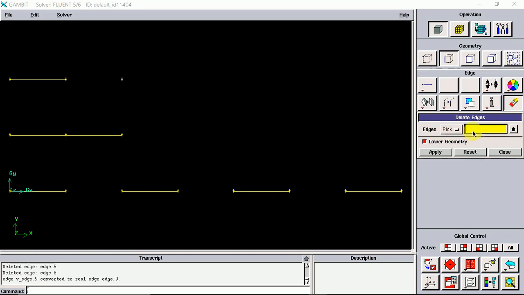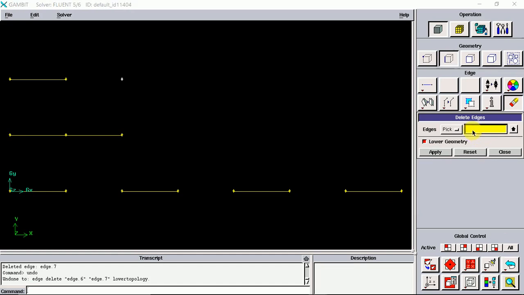So it is asking to pick the edges. I will pick these two edges and convert into lower geometry. Let me tell you, it is converted into lower geometry and apply. It means that there will be neither points here nor the line. Okay, I will undo it again.